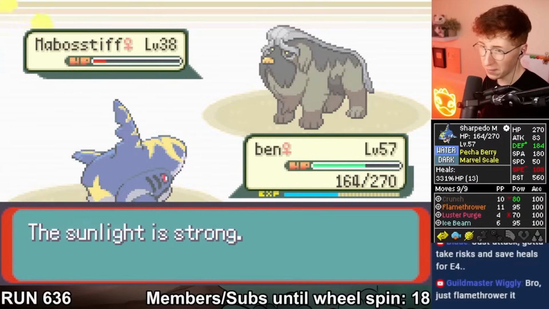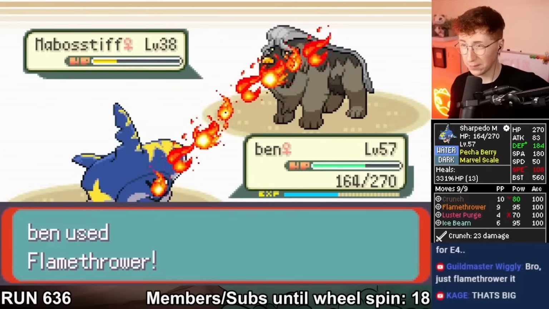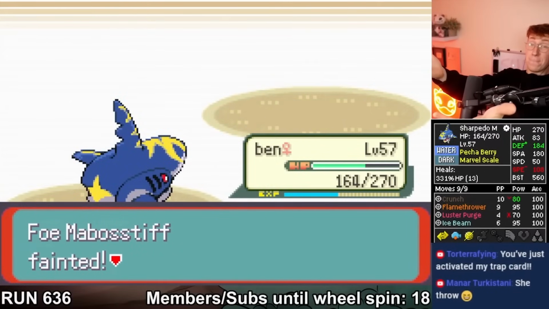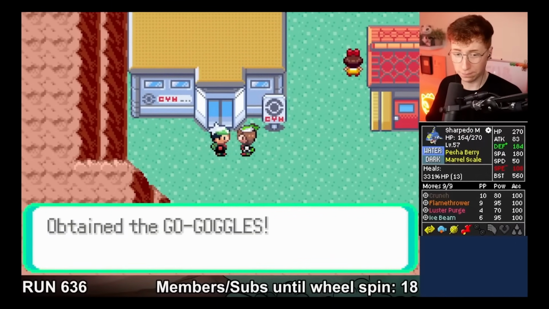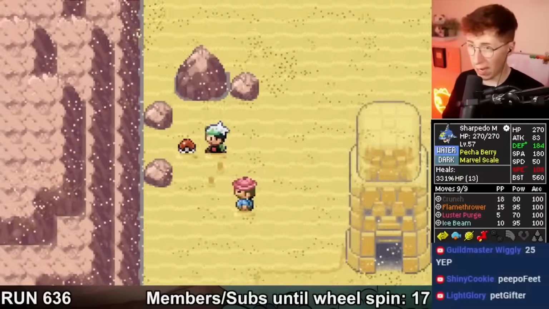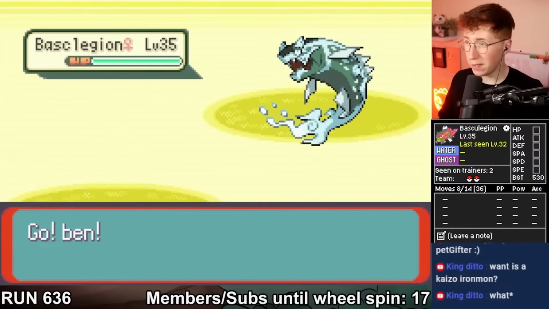It fires back with a Crunch, though, doing less damage than the Gonadal did. And I feel like an absolute horrible person as I just torch this Mabostiff over and over again, landing a critical hit to take it out and claiming the gym badge, as well as the Constrict TM, because I know you were curious and it's just not useful. But speaking of useful things, it's about time we go to gather up all the items in the desert. Wow, a Carbos. I definitely can't use that anymore, although you can use vitamins. Once you hit the EV cap, they don't do anything.